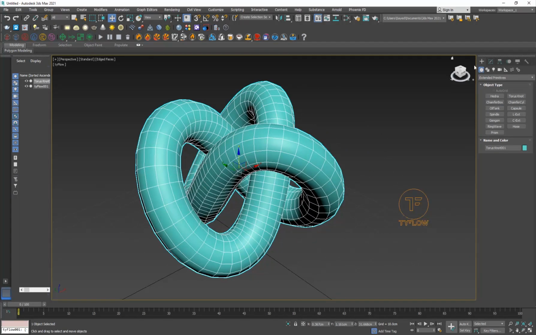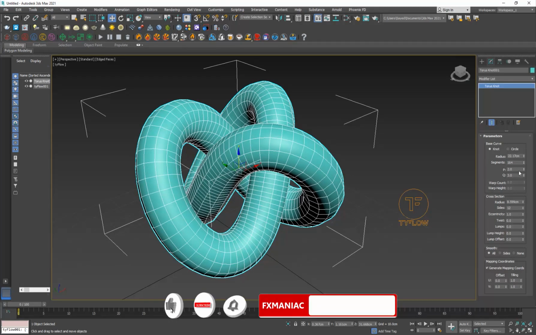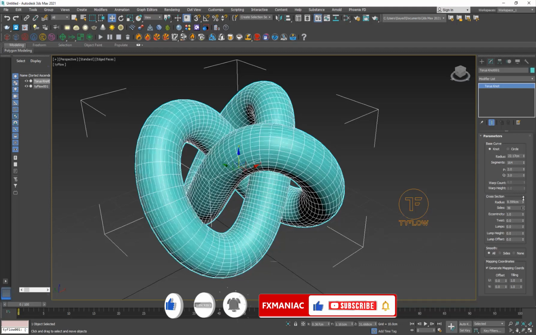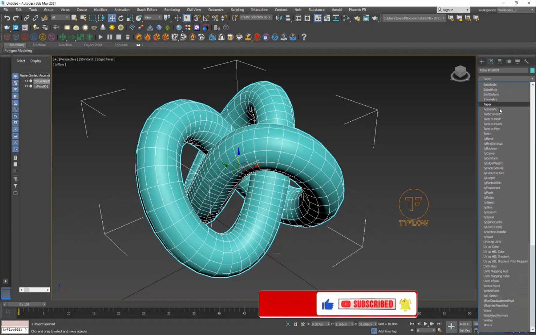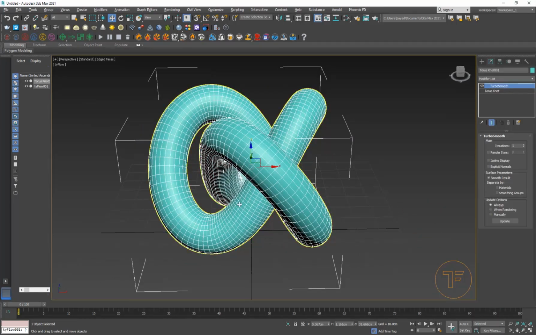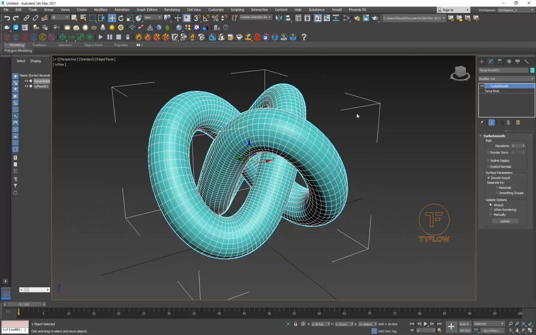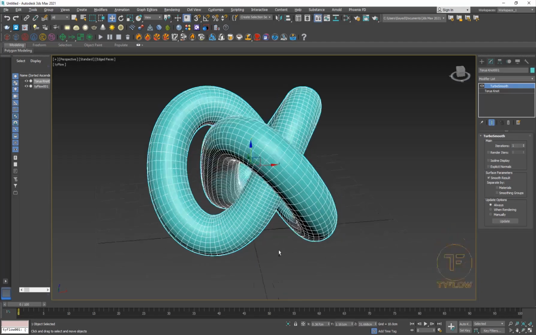We need to add some details. The easiest way: you can of course increase the segments, but then you'd have to do twice the size and everything. If you want to increase everything at the same time, you just add a TurboSmooth modifier, which will basically take care of everything else. And if you want to disable these selection brackets, hold down Shift and J. I'm using 2021 right now, but if you're using an earlier version, you can just hit J and that will take care of it.